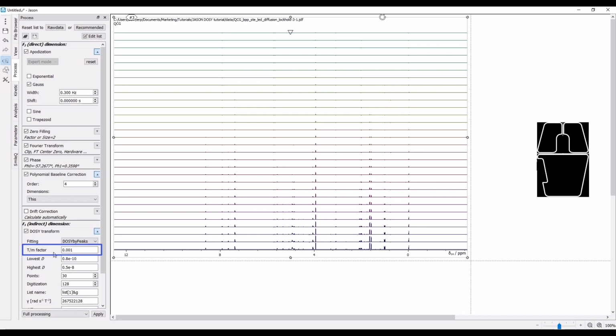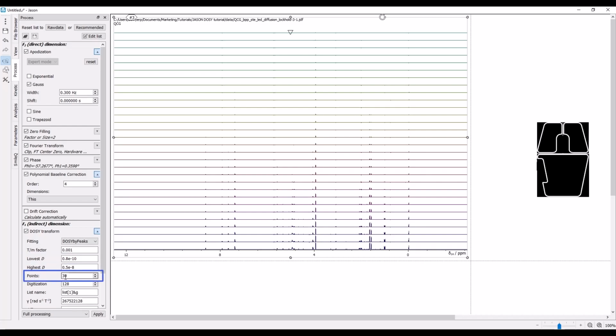If you're using other vendors' data, it may be necessary to adjust this parameter to get the right conversion factor. Then we have the lowest diffusion coefficient and the highest diffusion coefficient to show in the final Dosy spectrum, the range of our Dosy spectrum.